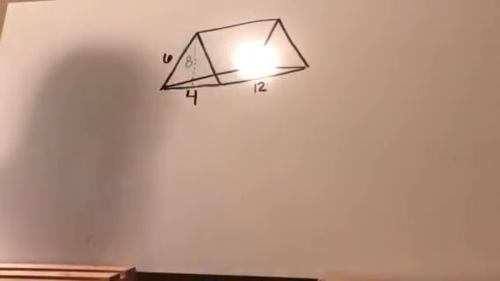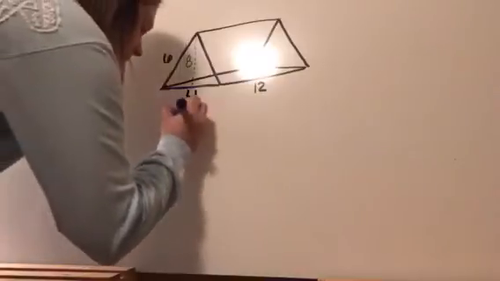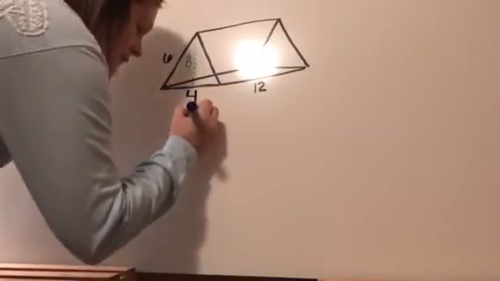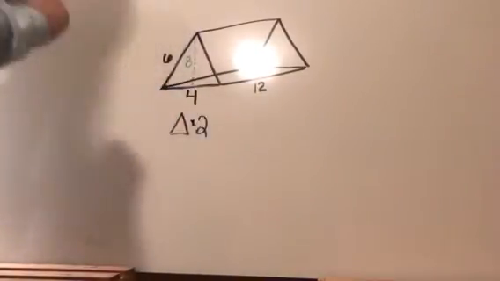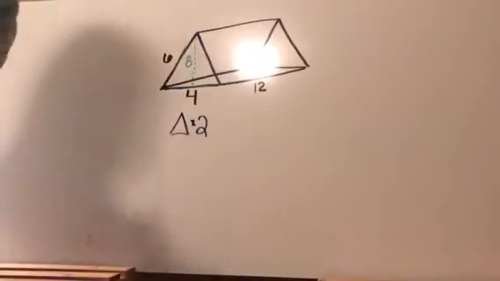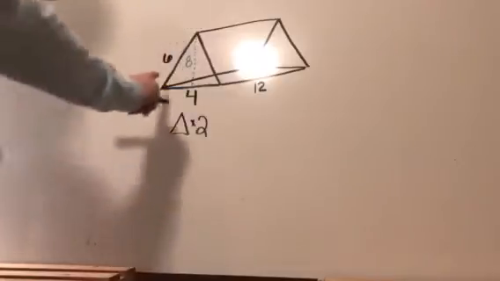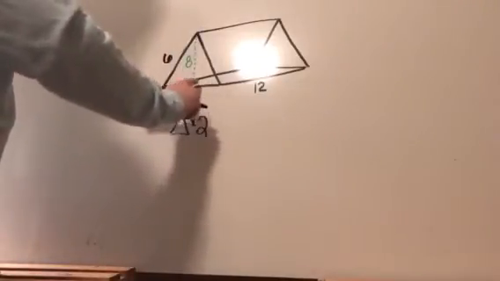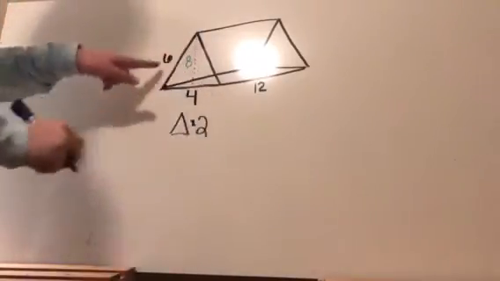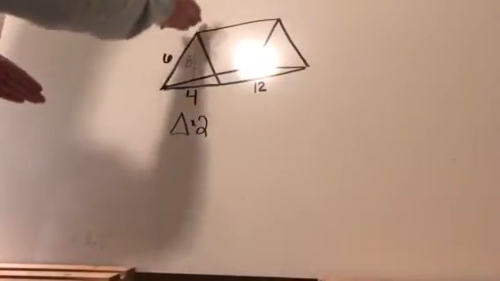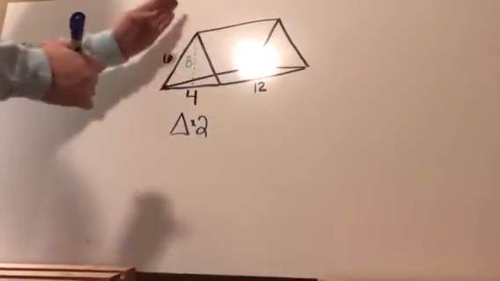Alright, so we're going to find the surface area, and I'm going to start with triangles. So I have two of those. The area of a triangle is base times height divided by 2. So let's look at our triangle right here. The base of our triangle is 4. The height is 8. 6 is not the height. 6 is just the side measurement of your triangle right here.